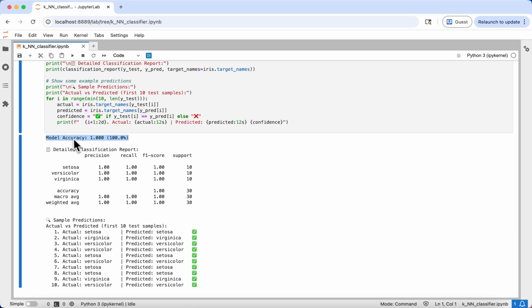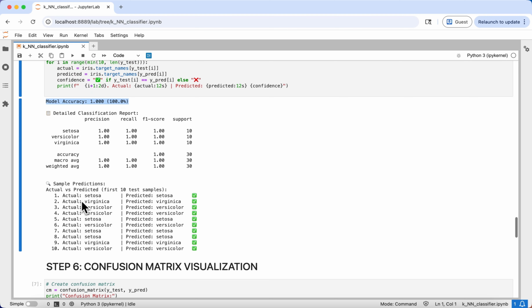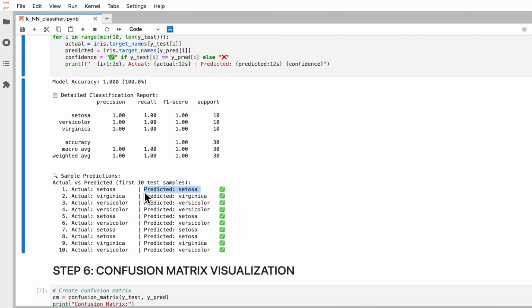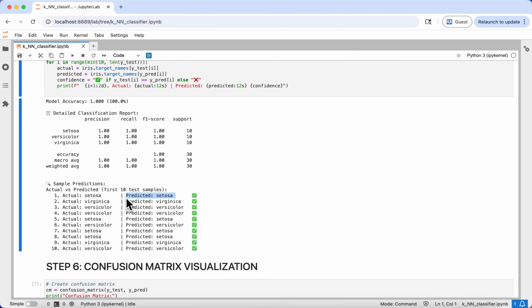We can also show some of the actual predictions, and in this case we can see the actual is Setosa, the predicted class is Setosa, and this is usually good practice to do for real world data sets so that we can truly understand what is going on when we train a model and we evaluate it on a held out set.